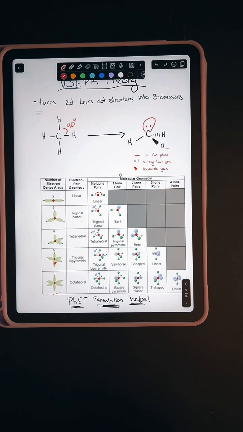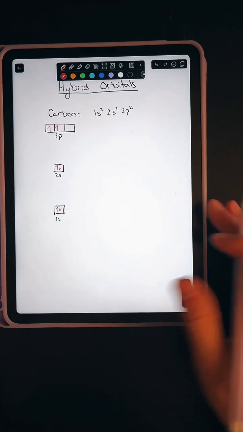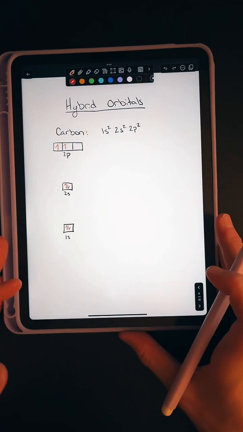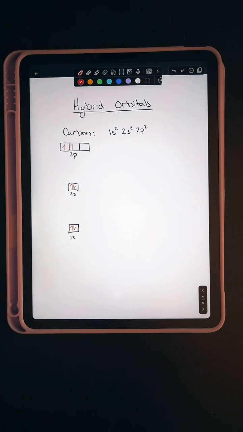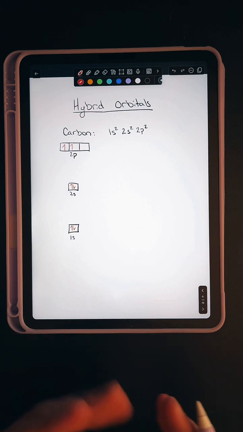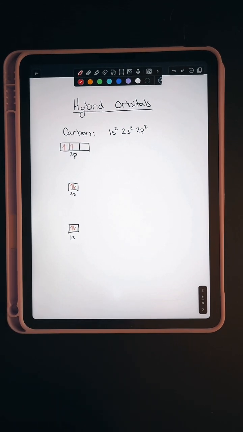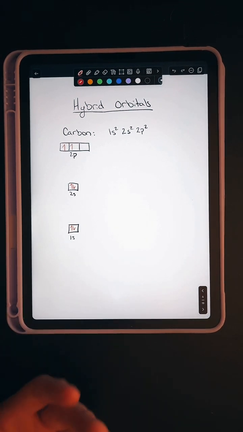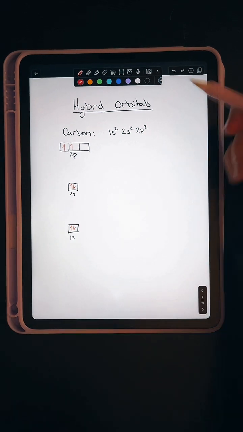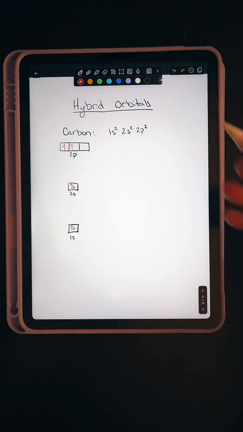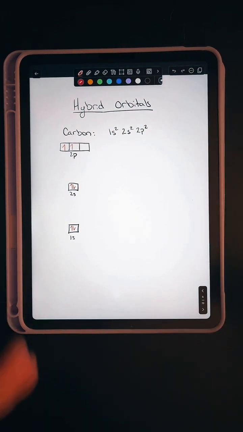Now, I saw someone ask, where do these sp3 hybridizations come into play? That's what we're going to talk about next. We're going to go through these hybrid orbitals. You've heard this term before chemistry. You've heard this term in hybrid cars, a mixture of electric and gas. You've heard of hybrid animals like a lion and tiger mix, and hybrid learning, online and in person. So there's a lot of different things with hybrid. That just means a mix. Hybrid orbitals means a mix of orbitals.